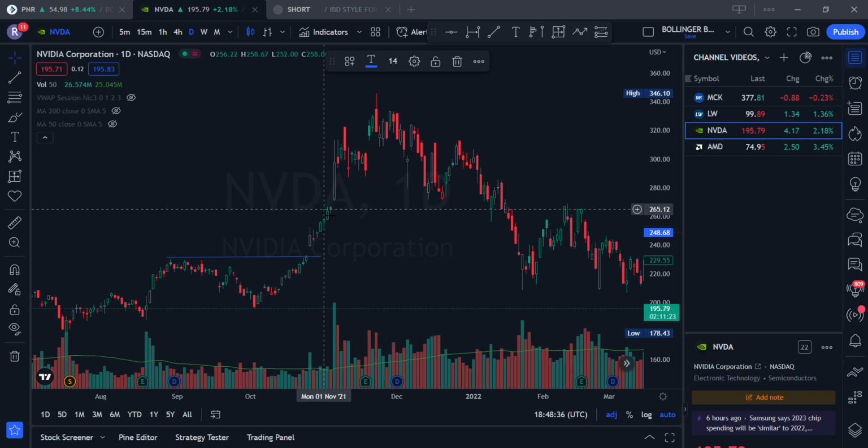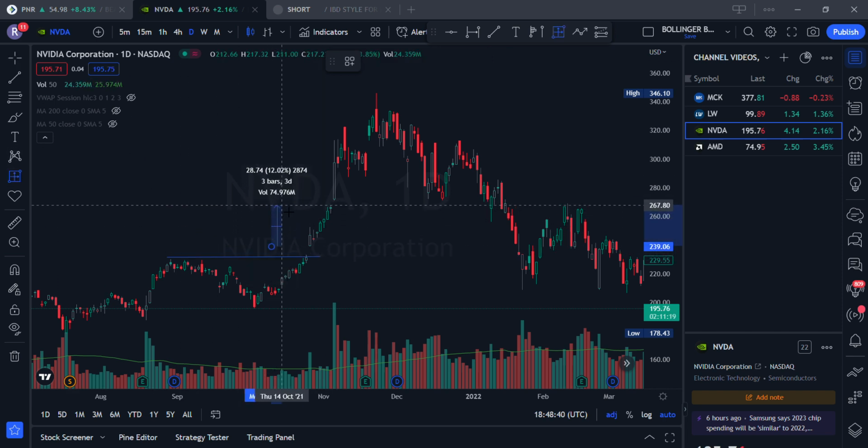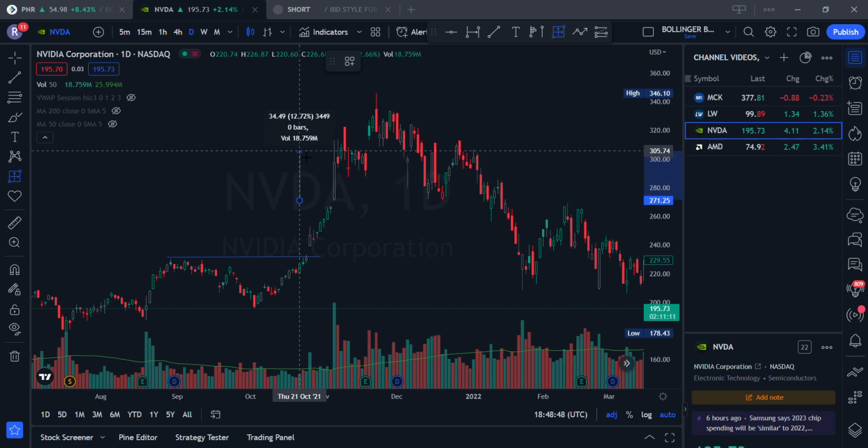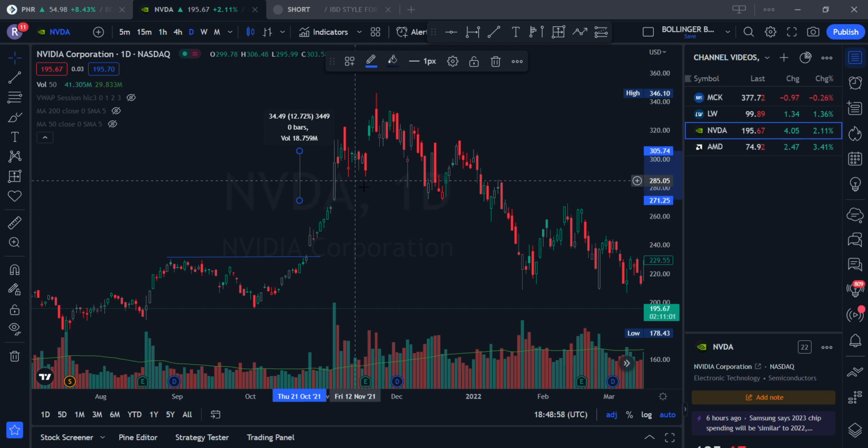So here comes the measuring gap. You see, once again from here it's probably again 12%, and when this gap appeared, this is halfway through the move, right? So you already know that, 12%. So you want to sell somewhere around here, so that completes the move. So breakaway gap, runaway or measuring gap, and that's your exhaustion gap.